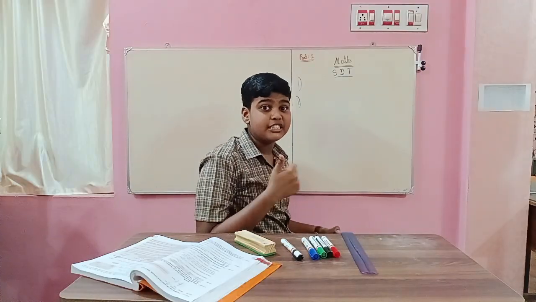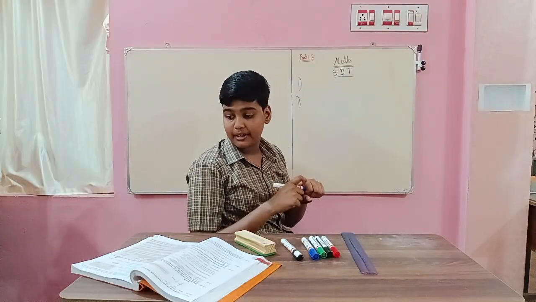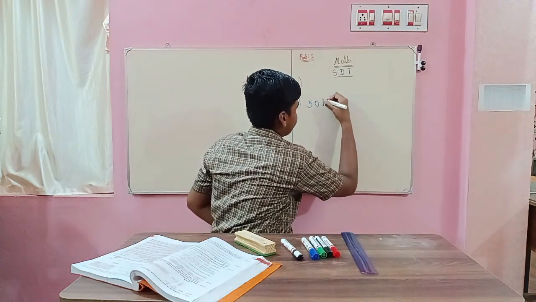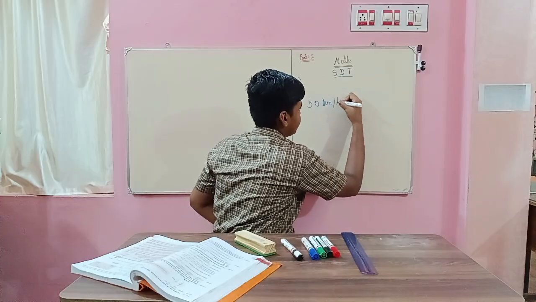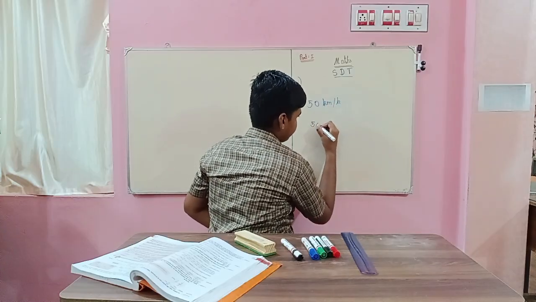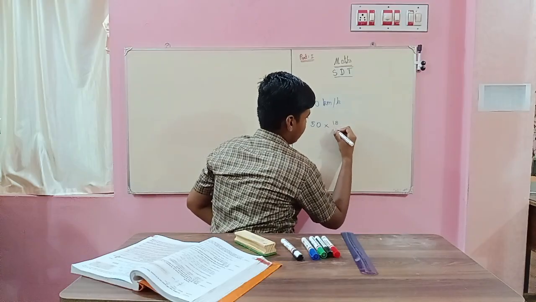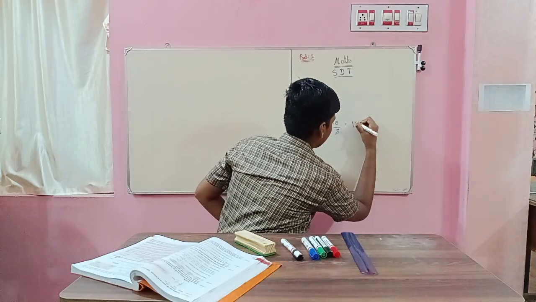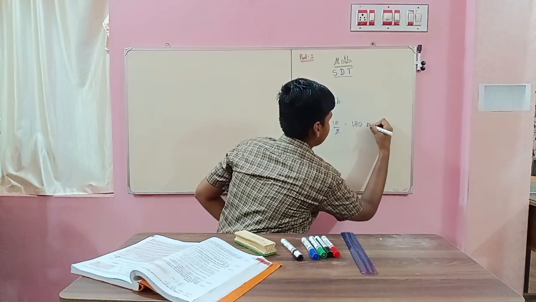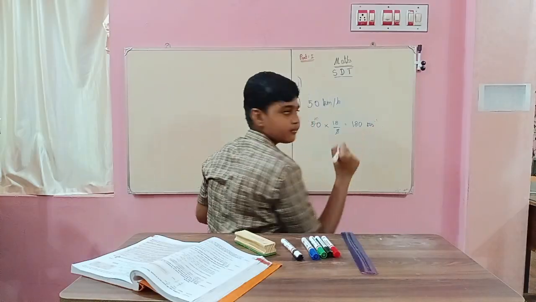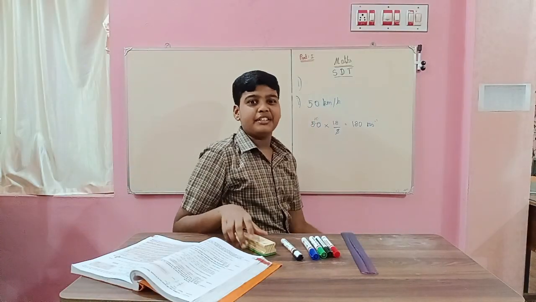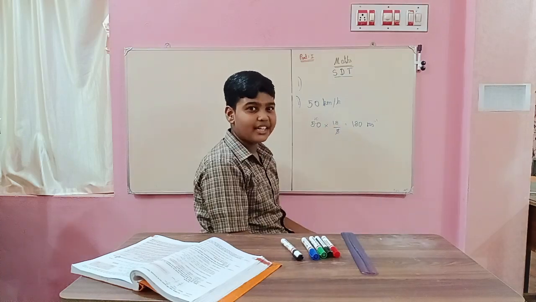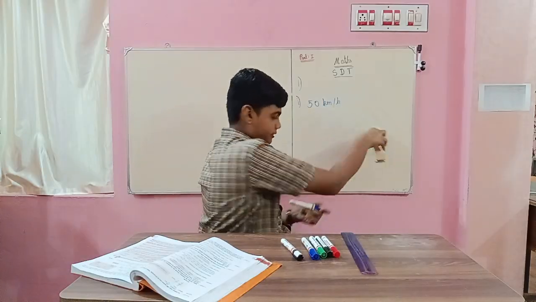Let's just multiply by 18 by 5. Instead of 5 by 18, multiply by 18 by 5. Okay. Let's take 50 km per hour. So 50 into 18 by 5. Cancel, which is equal to 180 ms minus 1. Okay? Here a question arises. From where did this 18 by 5 or 5 by 18 come? I will teach you now.